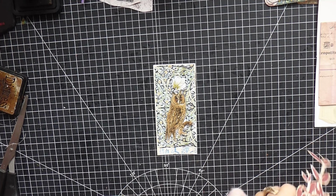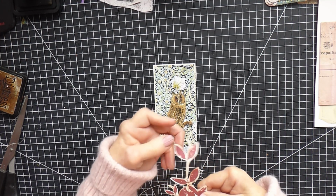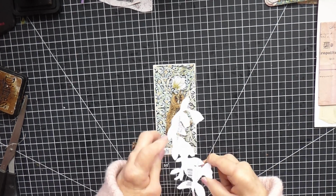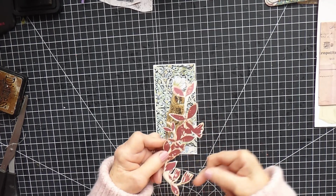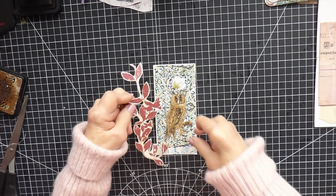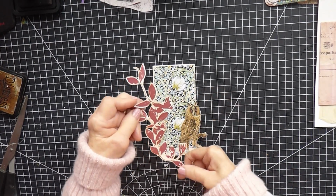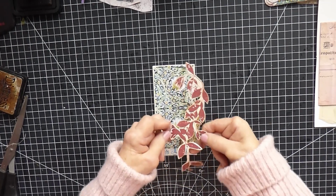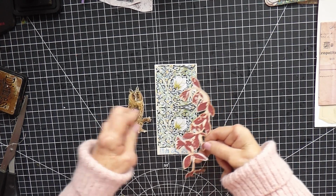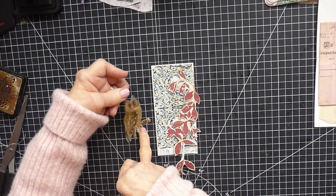One I pulled out, which I'm hoping will work. I've had this one for so many years. It's actually a bit broken there. It's cut out of, I think, some scrapbook paper or something. I'm just wondering if this would work on here, because it'd be nice to use something like this since I've had it for so long and I can't work out which way up it's meant to go. Maybe it goes that way. So maybe something like that.